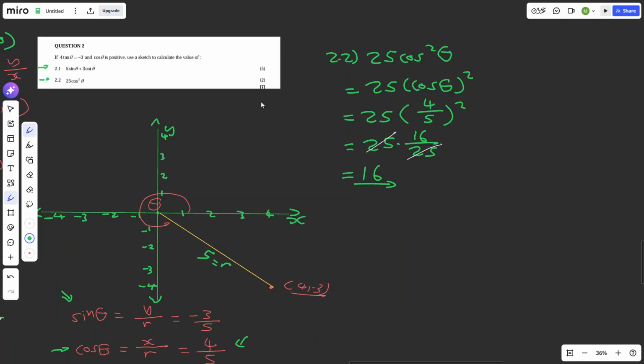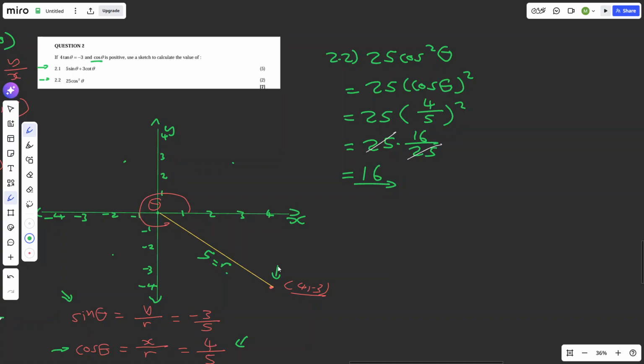So anytime you are given this type of question, just draw a sketch. Make sure you have added this point in the correct quadrant, right? Because we've got 4 different quadrants. Okay, that's why you need to carefully read what's given. Here we were told that cos theta is positive. Okay, so from that we're able to derive that the x coordinate has to be positive. So what does that mean? That the y coordinate would be negative. That's how we're able to find this point.